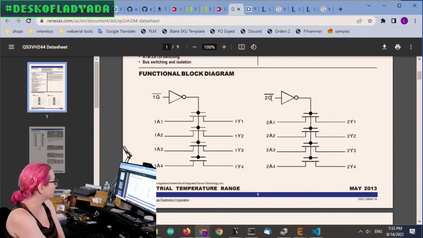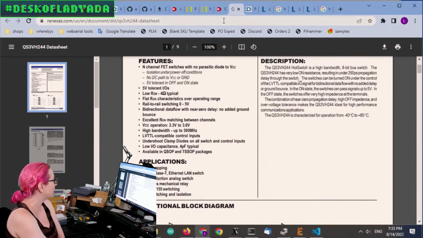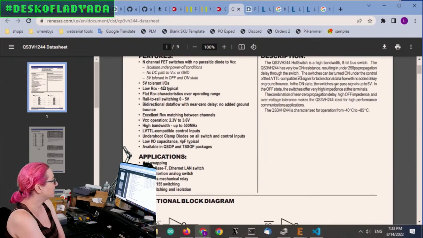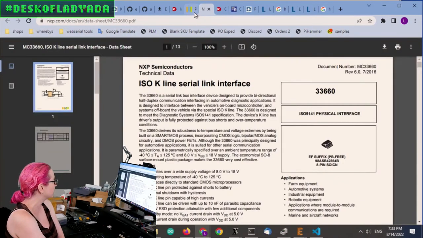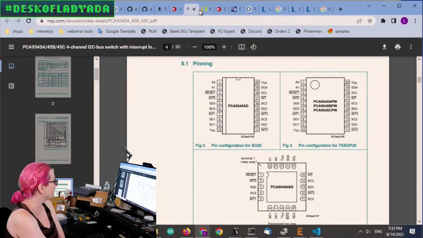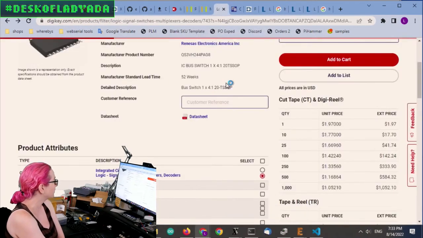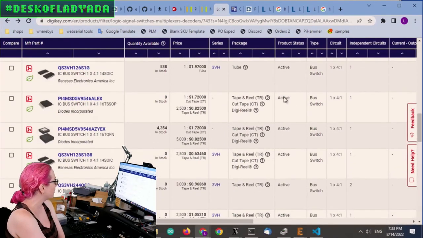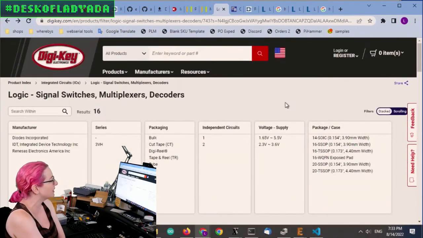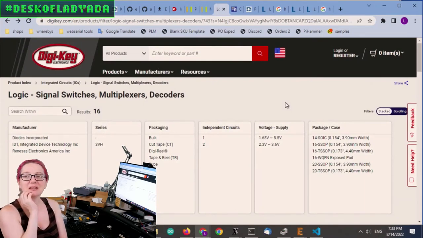Yeah, this was a different kind of switch. I don't know if this is, yeah, this is a bus switch and that's cool, but I wanted an I2C multiplexer switch in particular. And, go back. So I was a little bit confused because I was like, really, this is all there is? That doesn't make any sense. And then I realized that this chip is such a weirdo chip. It actually got categorized in a couple different locations.